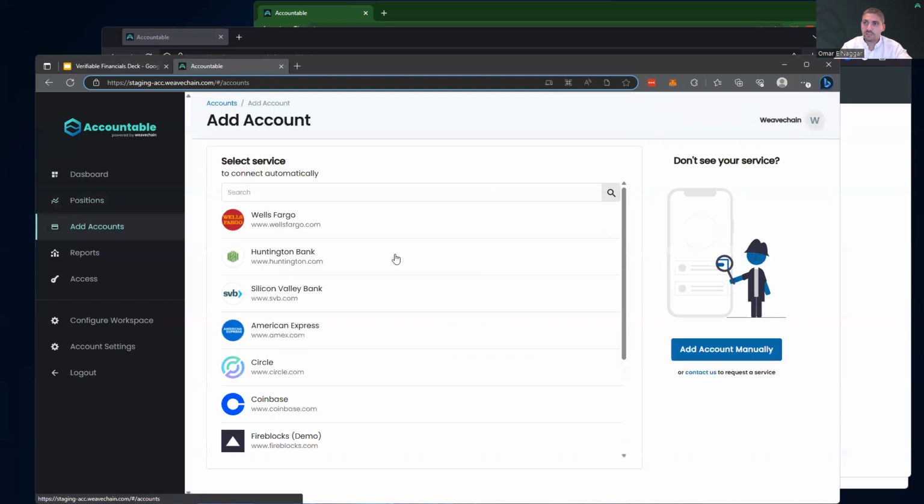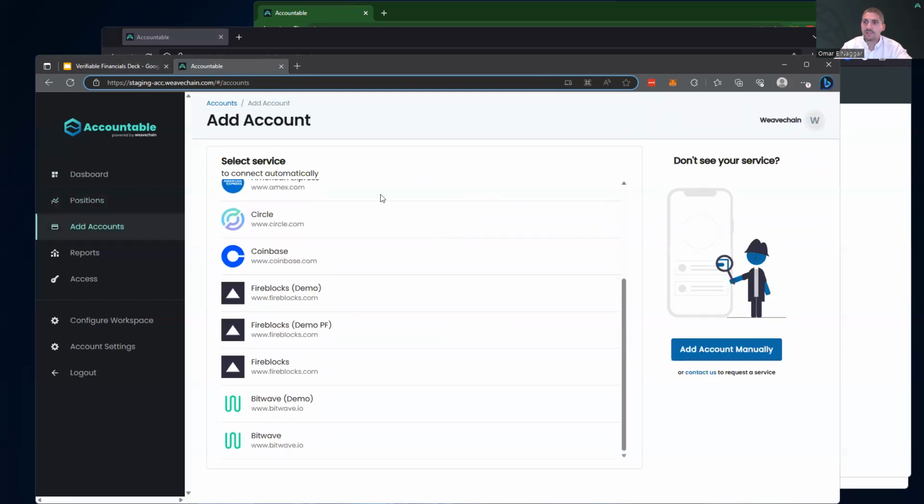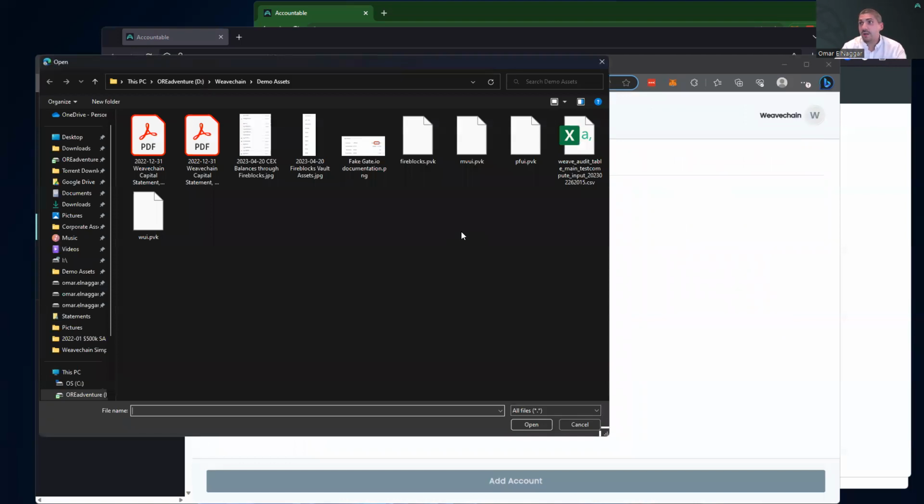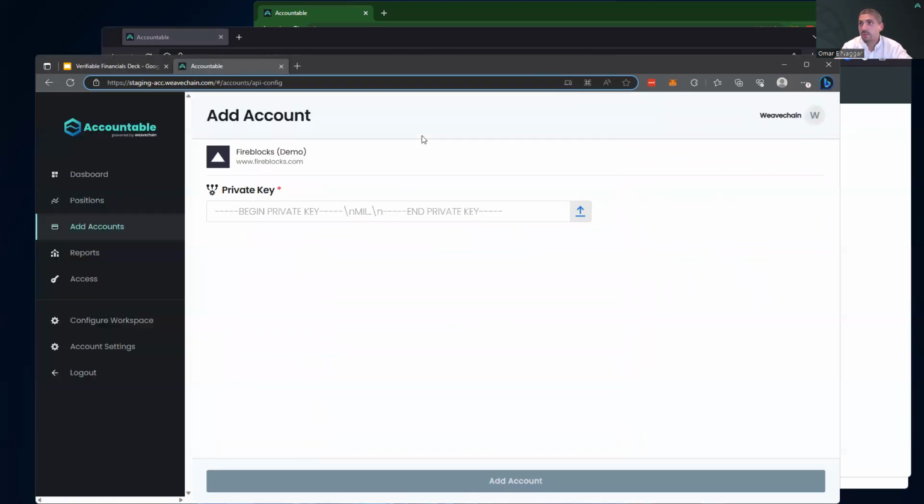Now, what we think is really interesting is when you establish connections to different services. So, for example, to connect to Fireblocks, I could have prepared a read-only API key ahead of time. And again, this key is not being uploaded to a server anywhere. This is just in my local environment. And that's what's really special about these private dApps.